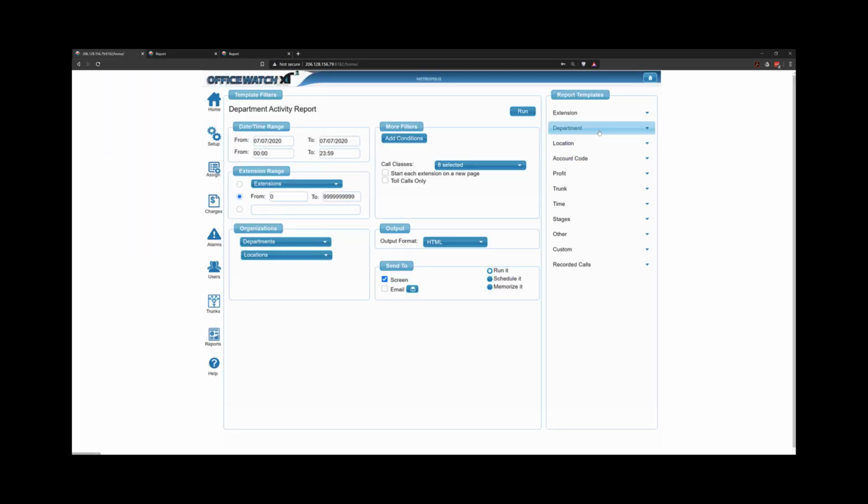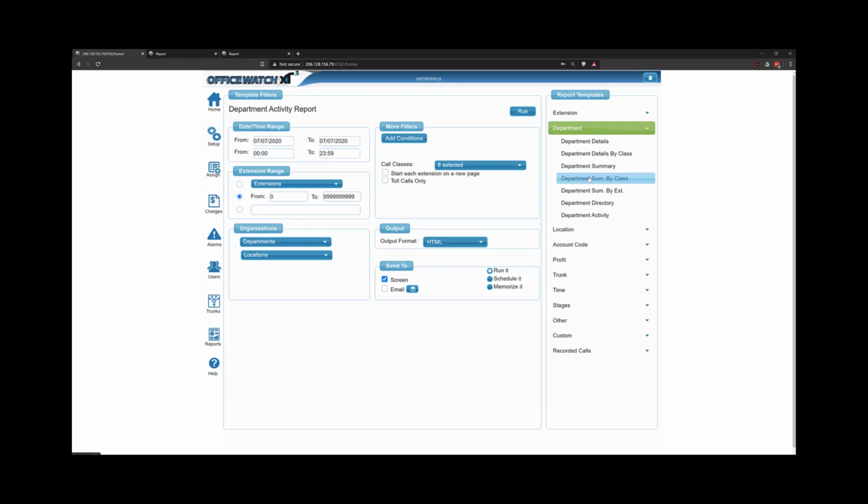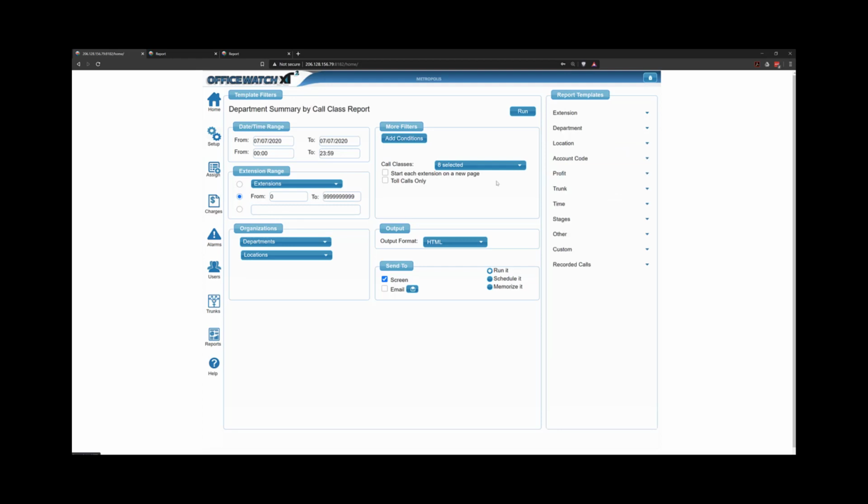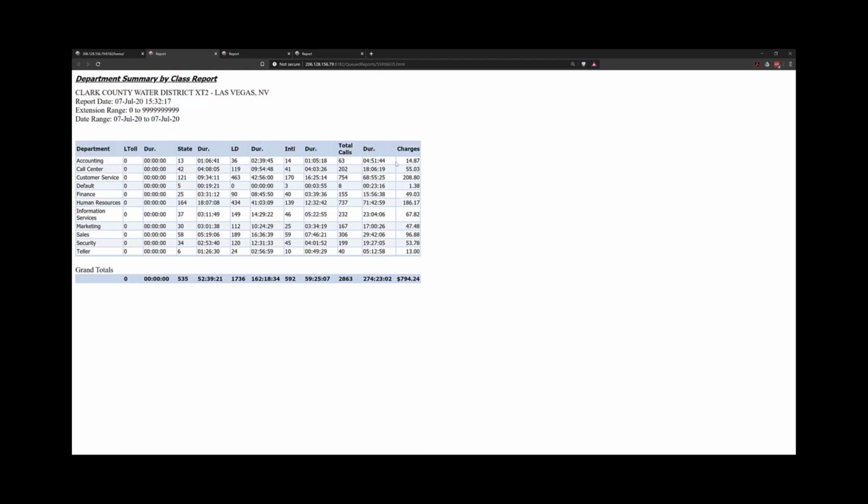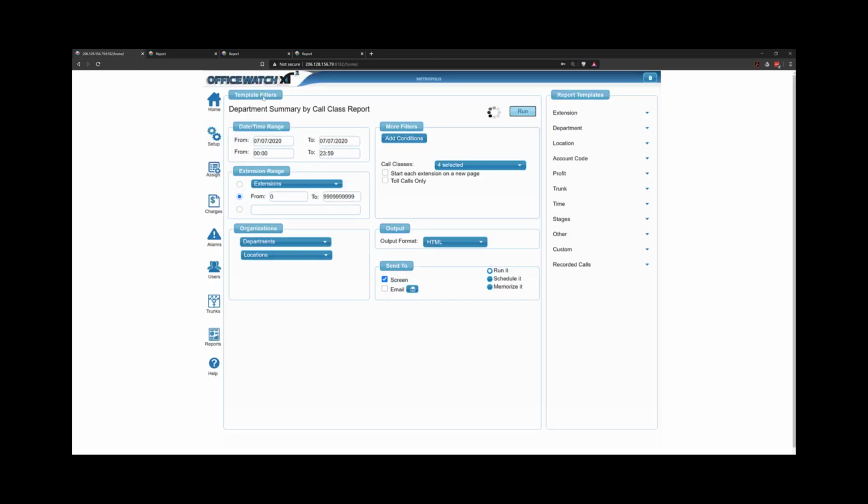Or if this is just a simple bill back report, maybe you're doing bill back by call class in a summary format, and I'm choosing all the different types of call classes that I want to pull in the report that are billable. Usually that's going to be your local, toll, intrastate, long distance, international. Emergency is usually not billable. If you have fixed recurring costs, the service charges, you would leave that one enabled as well. And then you just run the report and get an idea on, okay, the accounting department, there were $14 in charges, call center, 55, and so on. Right, so again, that's breaking down by call class.